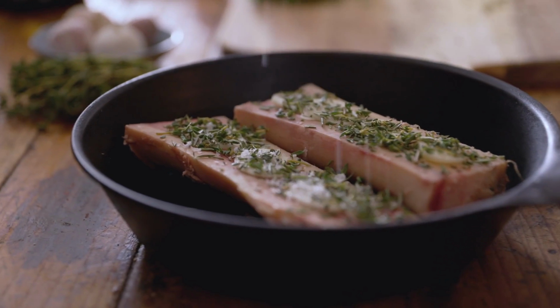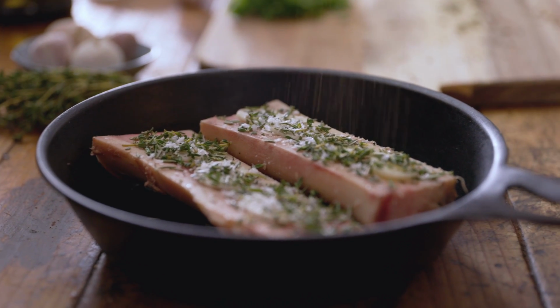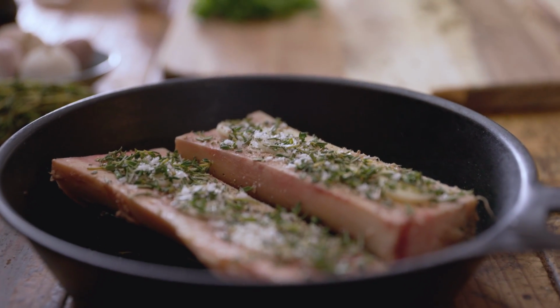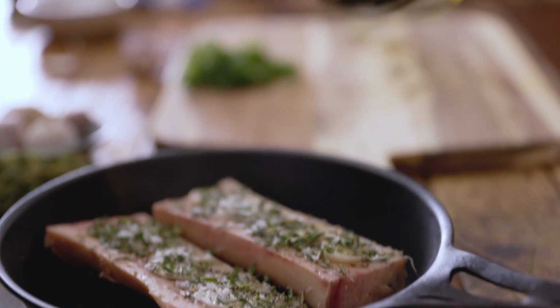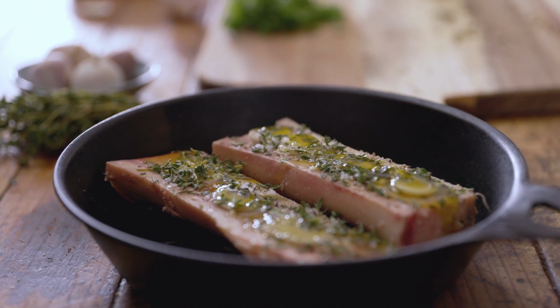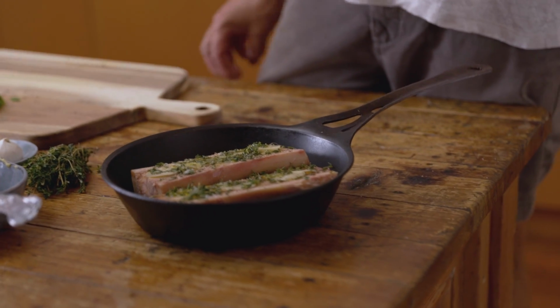A good amount of salt and pepper. And I'm also going to add a little bit more lube to this with some olive oil. It's time to get that into the oven. That's going to take probably 10 or 12 minutes in here. I'm going to let my oven preheat up. I've got that set at 220 at the moment, so I'm going to really bring that up to temp.